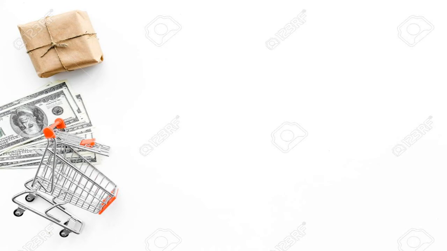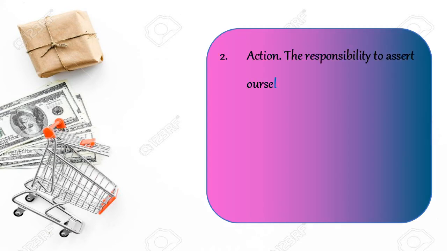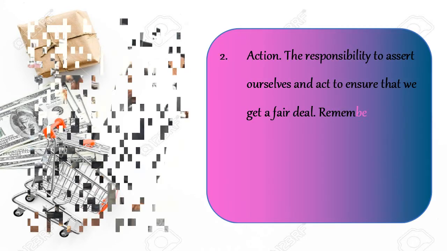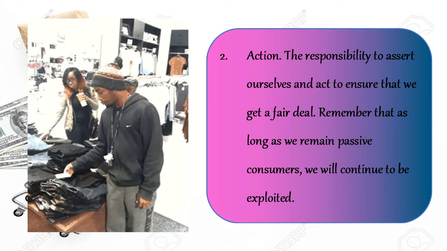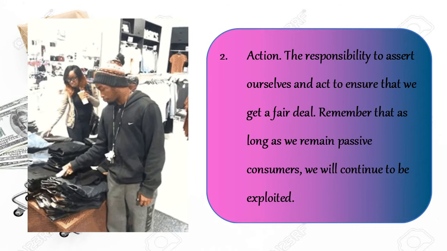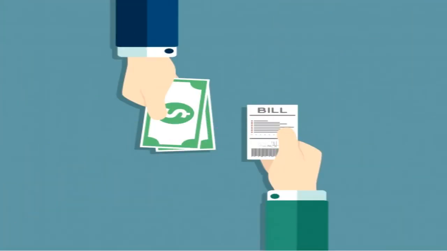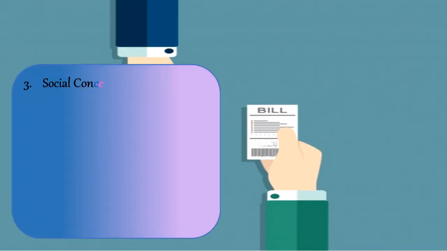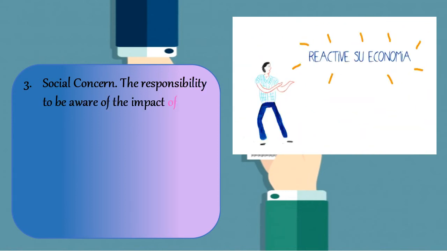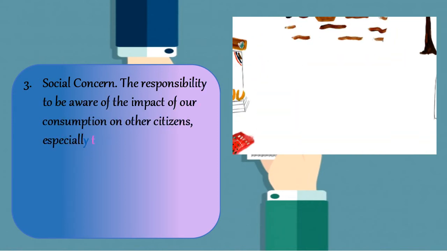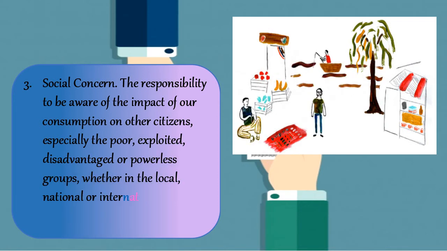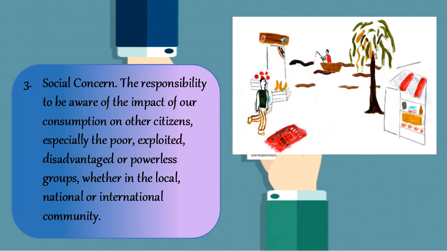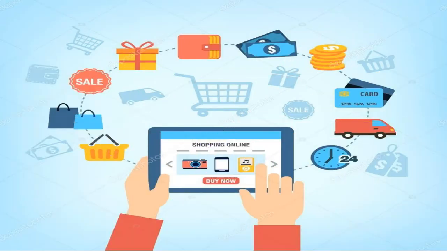Action, the responsibility to assert ourselves and act to ensure that we get a fair deal. Remember that as long as we remain passive consumers, we will continue to be exploited. Social concern, the responsibility to be aware of the impact of our consumption on other citizens, especially the poor, exploited, disadvantaged, or powerless groups, whether in the local, national, or international community.